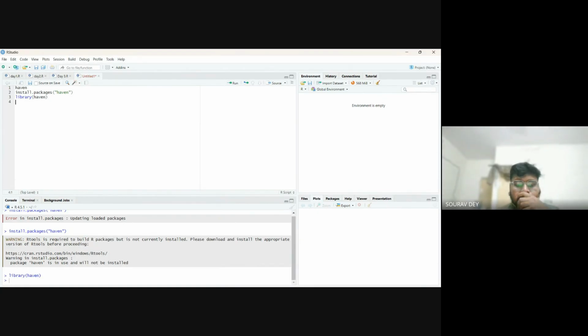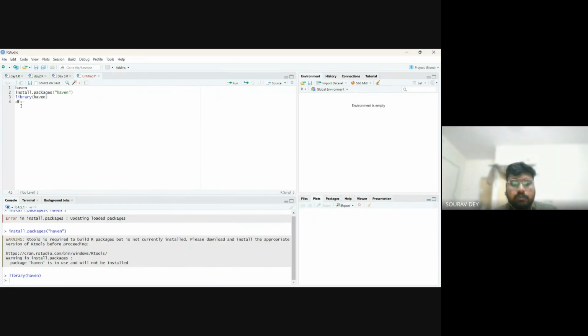Once you open that library, you have to call it. Suppose we want to give the data frame a name.